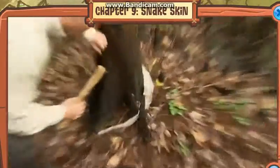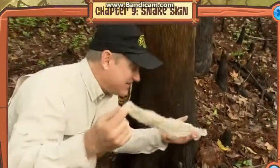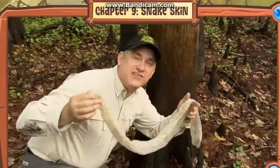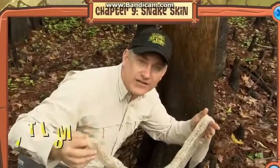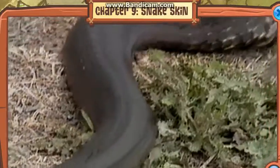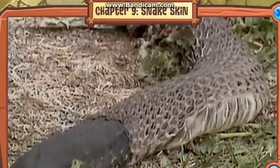This is a real stroke of luck. You know what this is? It may look like an old sock, but it's not — that is a snake skin. You see, snakes shed their skin; it's called molting. When a snake gets too big, it has to grow new skin and the old skin comes off in one giant piece.